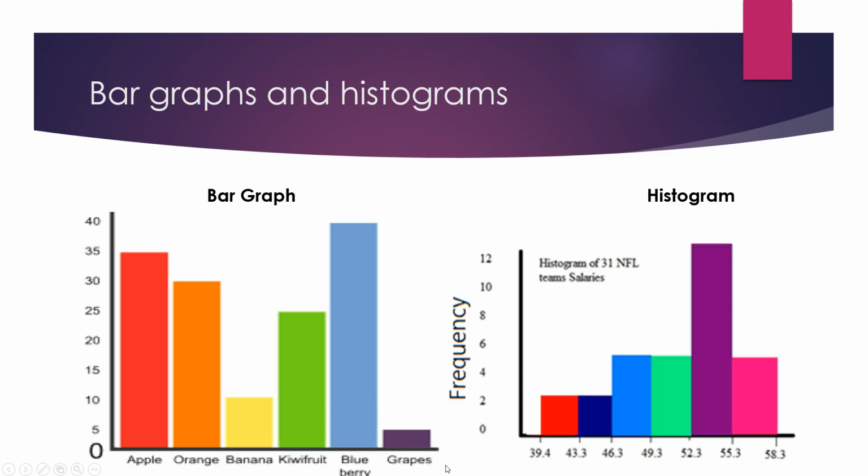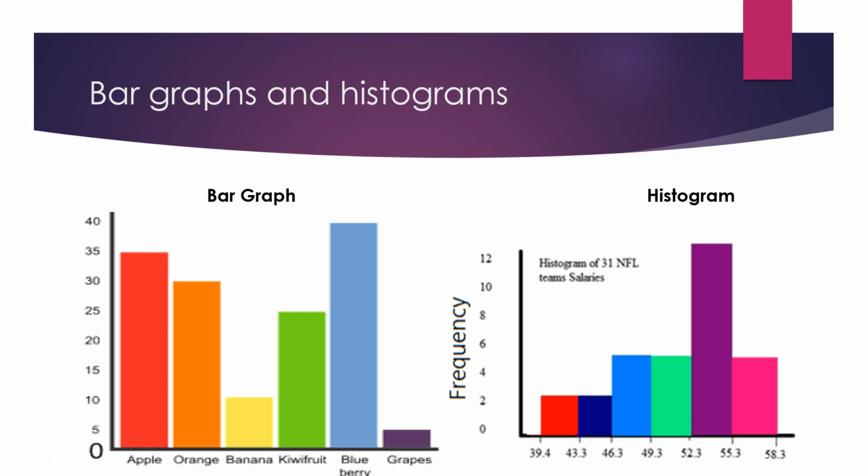So on this slide we have two examples. The left example shows a bar graph, and the right example shows a histogram. The left example is a bar graph because the bottom axis has categories, and that's one reason why it's okay to have spaces in between each of the bars. So in between red and orange, orange and yellow, there's an equal sized gap there. The height of each of these represents how many there are. The red goes up to 35, so that means that there are 35 apples.